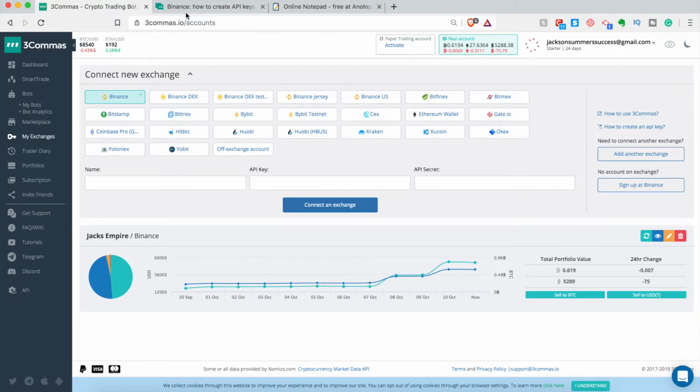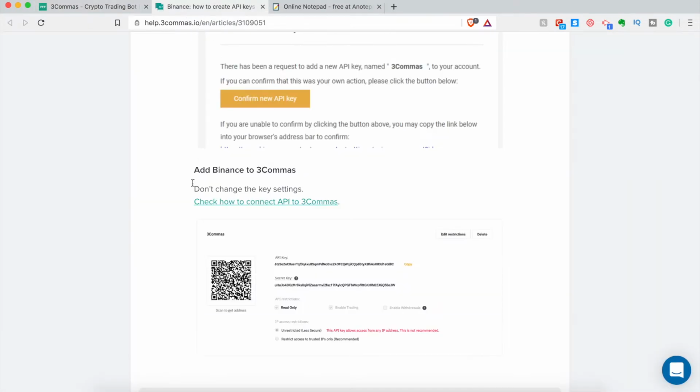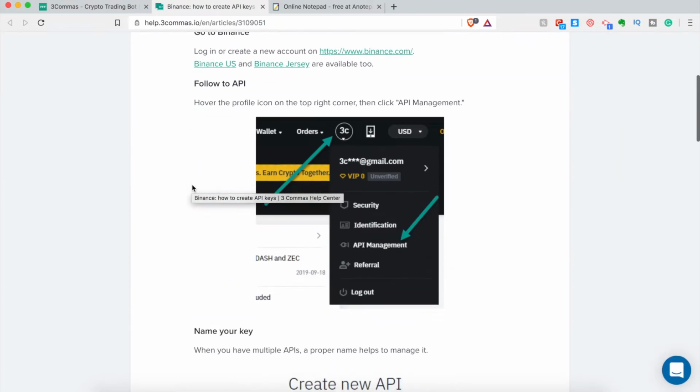Once you got your account ready, make sure you have obviously a strong password. You set up two-factor authentication, which is going to be an app on your phone, which will text codes, basically 6-digit codes, every time you want to sign in, and you gotta confirm those codes on your phone, or you can tell it to text your phone, but I would recommend the Google authentication app. It's a lot easier. Now, once you have that set up, you're gonna want to go over to this article here, or I'll just read it off to you guys.